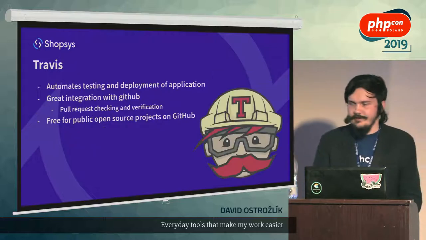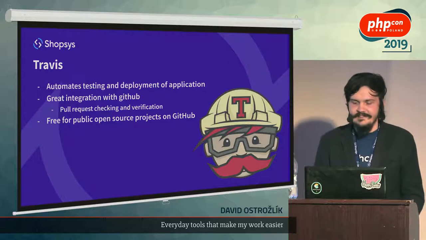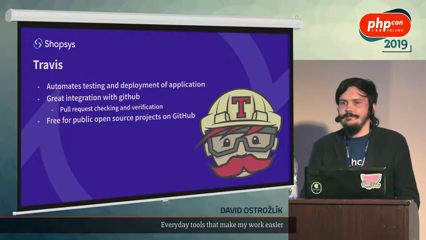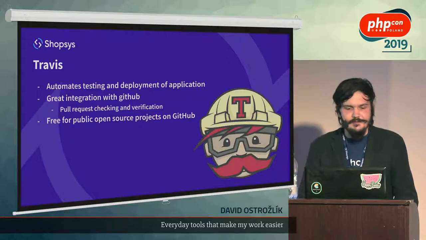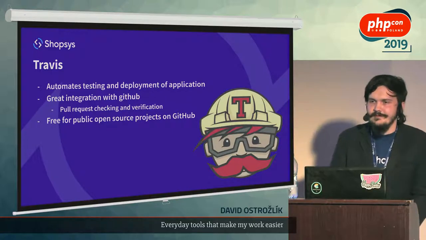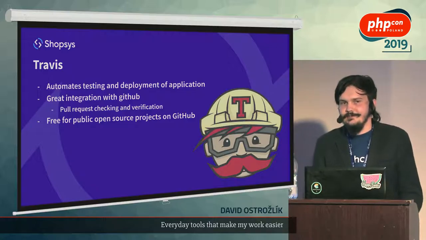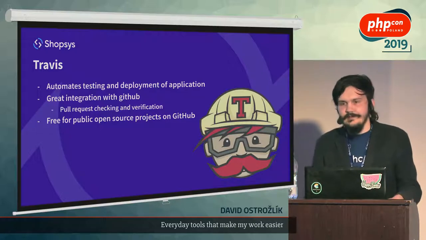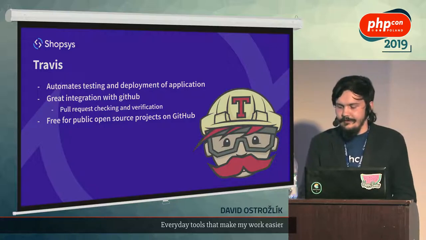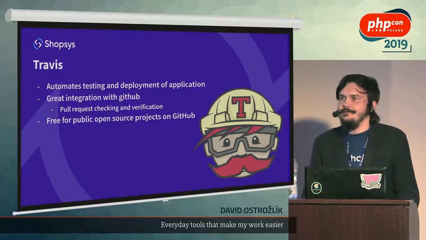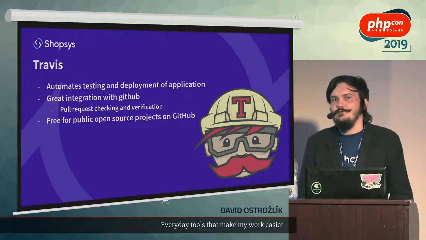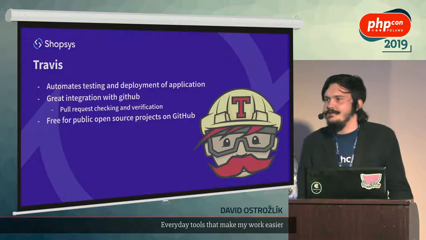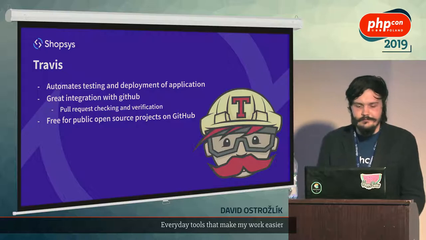The second CI I'm going to talk about is Travis. It's basically the same thing — you can automate the testing or deployment of your application with different configurations on different platforms. For me personally, why I love it so much is because it's free if you have a public open source project and the integration with GitHub is just really great. You can see if the checks are complete on GitHub — you get a little tick or cross. And the great thing for open source is that people who make a pull request don't necessarily know what they should run, like tests or standards. Travis just tells them this is wrong, this is not how we do it.